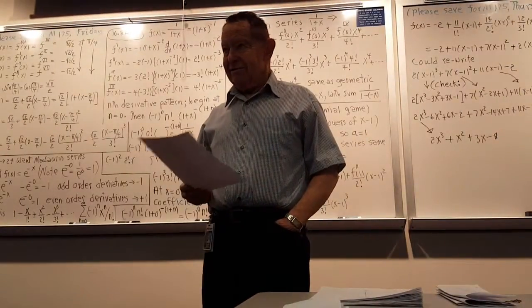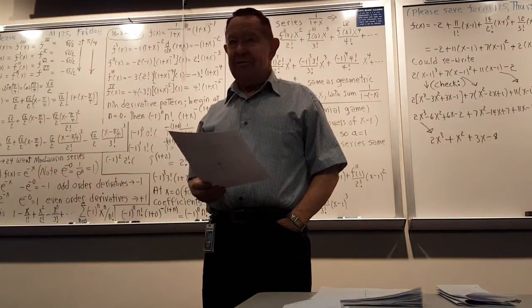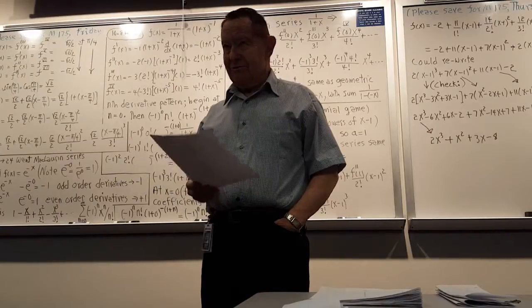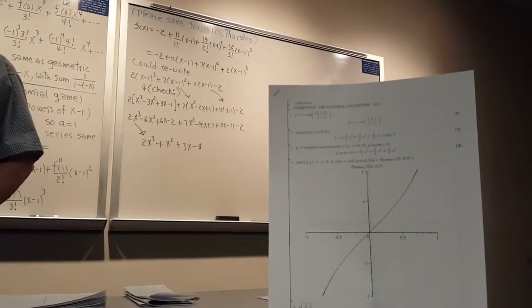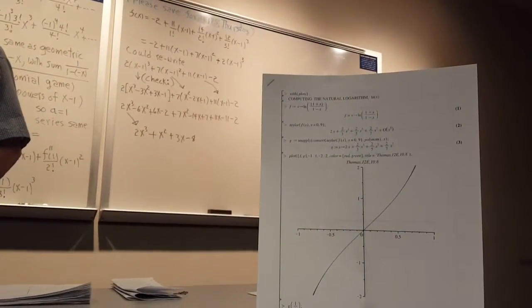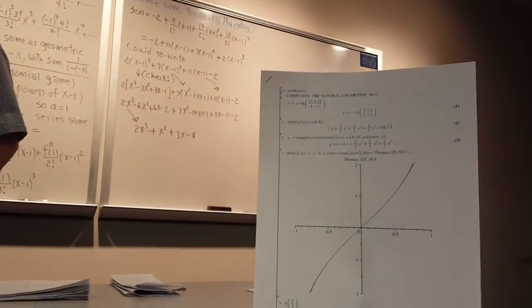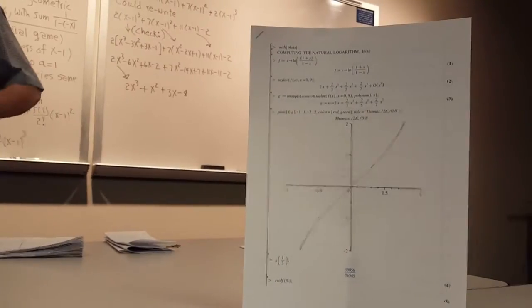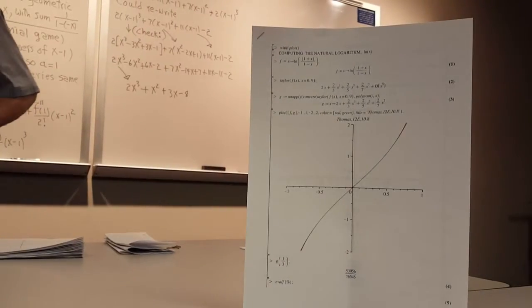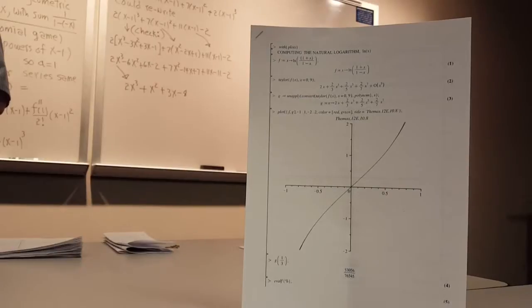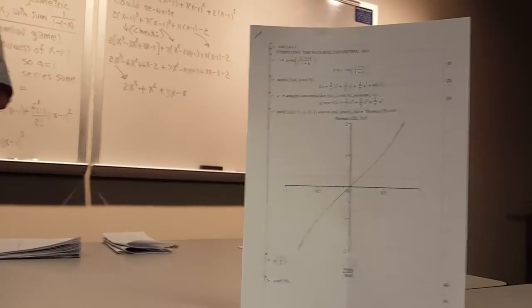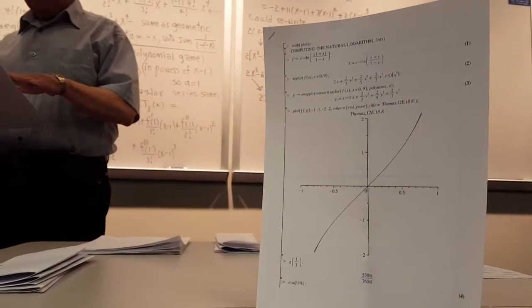If you were here yesterday, you remember that if you try to compute log 2 as the alternating 1 minus a half plus a third minus a fourth and so on, you do partial sums more or less forever before you get anywhere close. So if you're using Maple, you can produce the Taylor series.